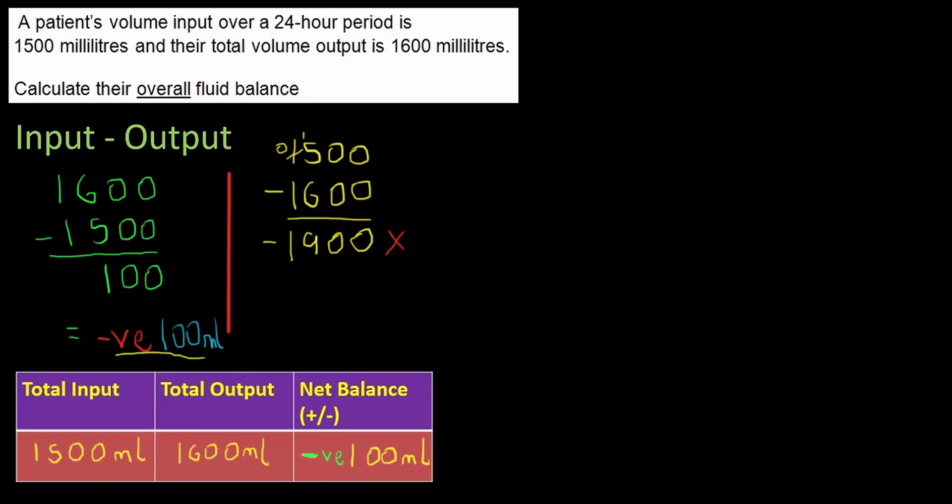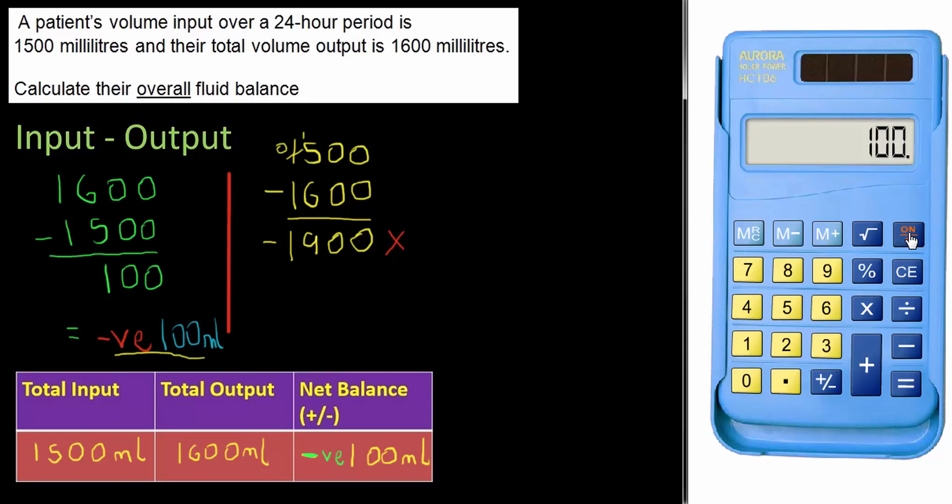It's a very subtle point this, this idea that when you have a negative value in your fluid balance calculation you have to put in the sign first and then put the larger number on top. Of course when I check this with the calculator I don't need to concern myself about any of these subtleties. Let me show you. Clear the decks, we know our formula is input minus output. We know our input is 1,500 so I just put it in as normal take away the output which is 1,600 and you see the calculator does give the answer straight away as negative 100. That negative sign see how it's quite a long way from the action but you should spot it. The calculator does not offer any problems, it is merely by hand that we really have to concentrate and think about the sign prior to doing the calculation. Okay let's do a couple more which are a little bit more realistic.